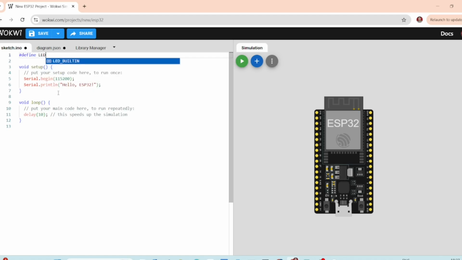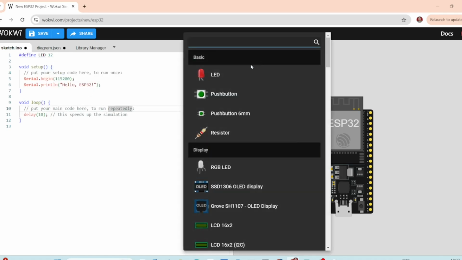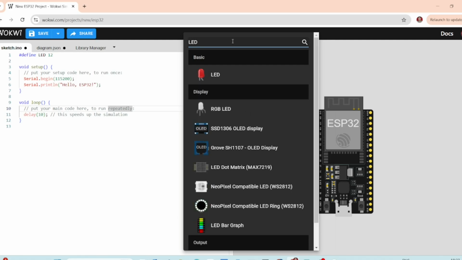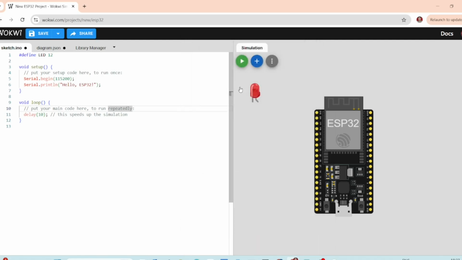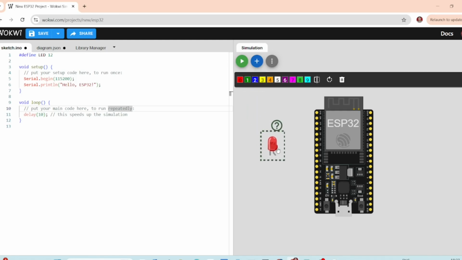In order to add the LED, you click on this plus icon and then search for LED. You can see this LED is popping up here. If you click on this, then the component, the LED, will be shown here. Now, you can change the color of this individual LED.